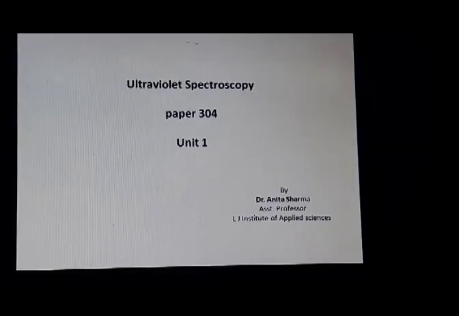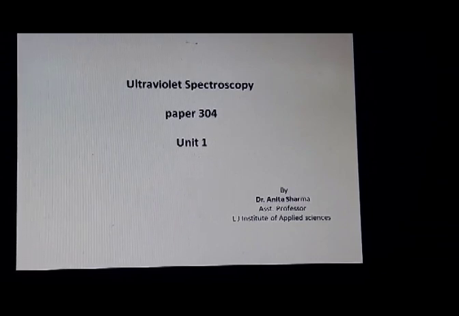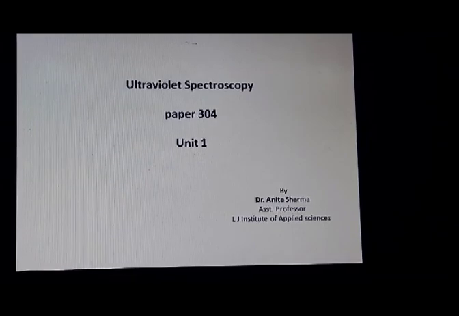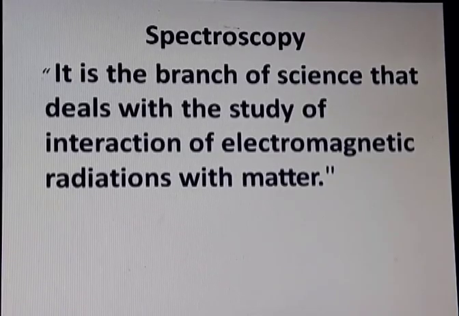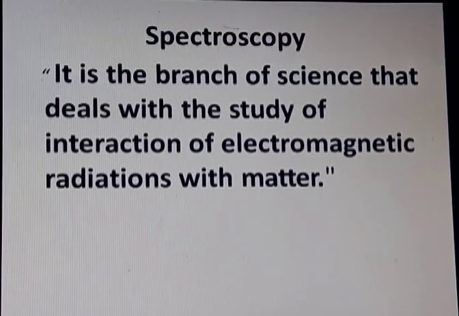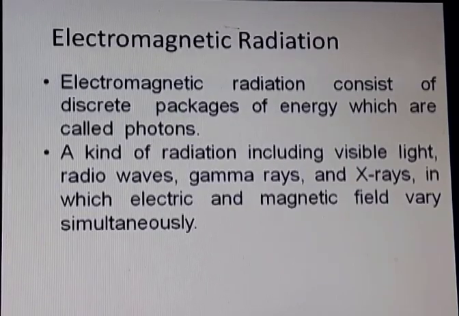Ultraviolet Spectroscopy, Paper 304, Unit 1. The spectroscopic technique forms the largest and most important single group of techniques used in chemistry. Spectroscopy and its application form a single part of modern chemistry. So, we will begin with the definition of spectroscopy. Spectroscopy is the branch of science that deals with the study of interaction of electromagnetic radiations with matter.